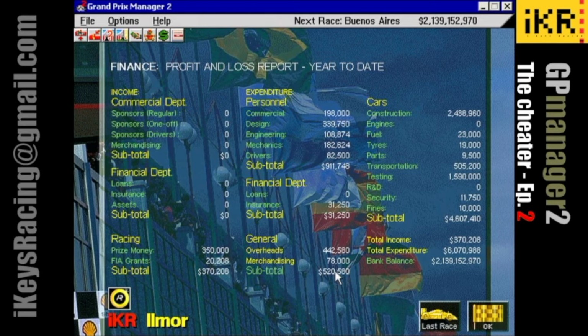So if you start with 20 million, you can see that even if you choose the easiest level of playing this game, from a financial point of view, you are basically spending 20 times what you earn just from pure FIA prize money for winning races. So not really a huge deal.